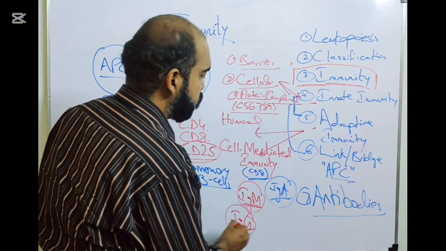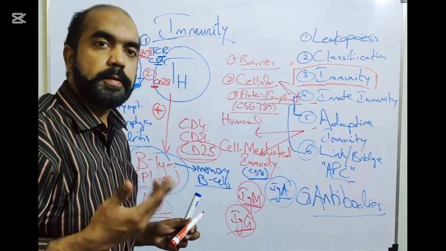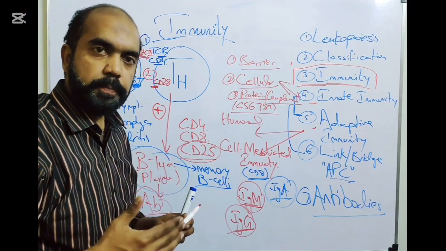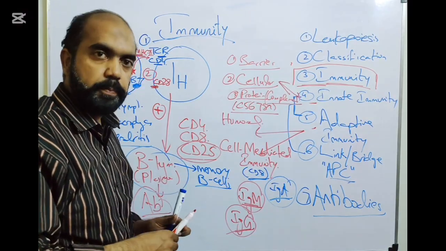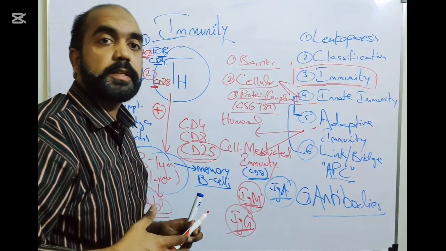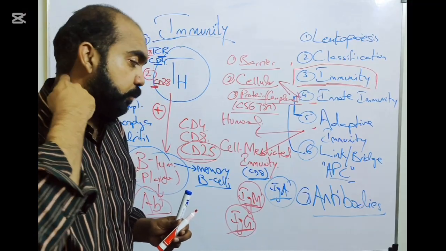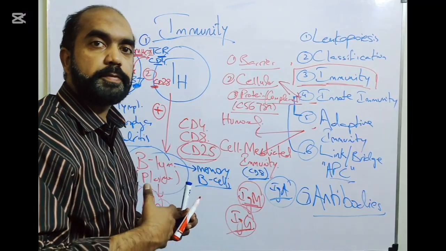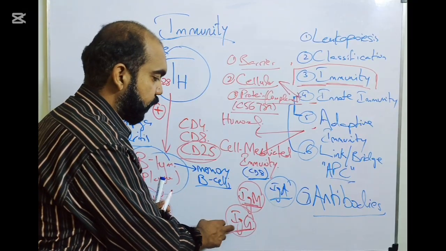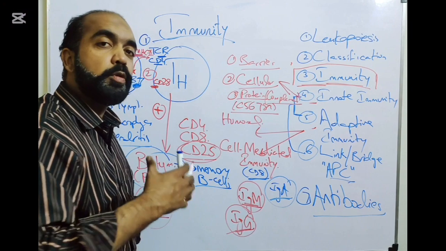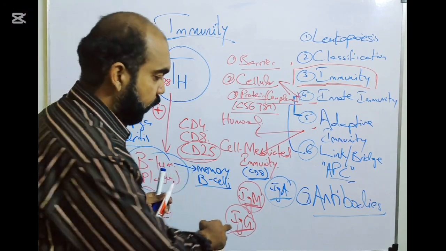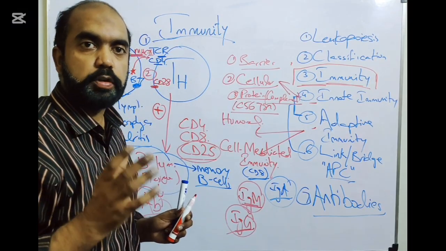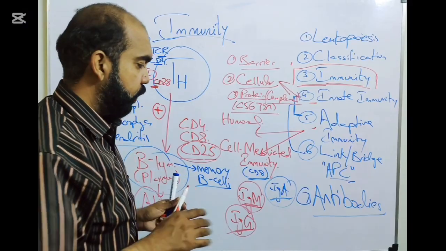Now IgM is usually produced earlier in the infection, for example acute infection. For example, if there is vaccination against hepatitis B, there are 3 doses, and maybe after the first dose there is IgM. Or even if a patient is infected but the immunity is strong enough and moves towards resolution, initially there will be IgM antibody production, and then after that there will be IgG type antibody. IgG is the most abundant circulating antibody and is long lasting, maybe present for many years. And this antibody can cross the placenta. One more specific feature: no other antibody can cross the placenta.